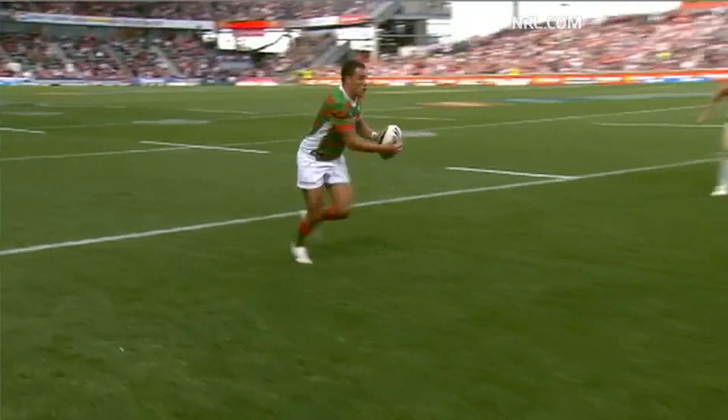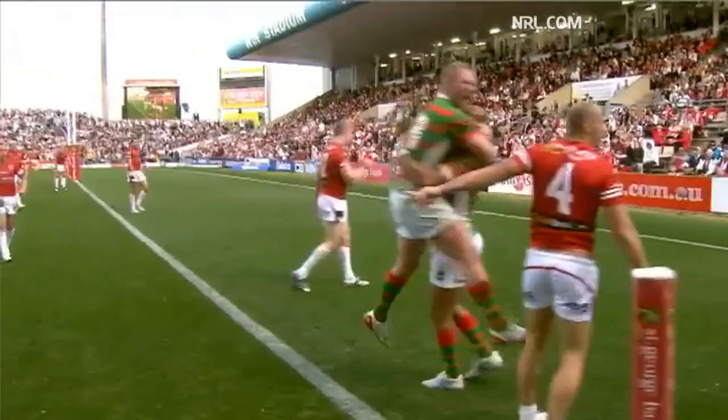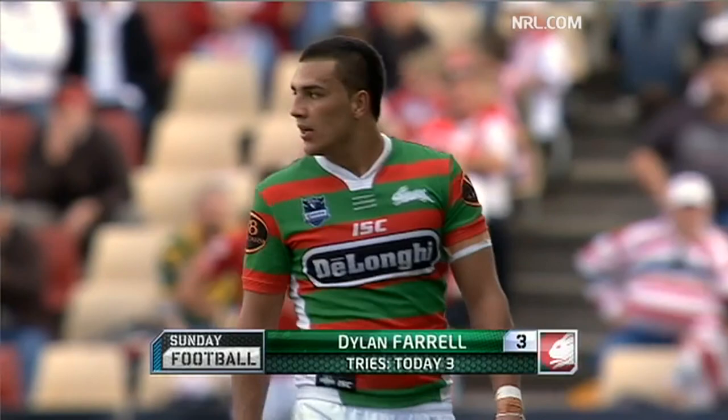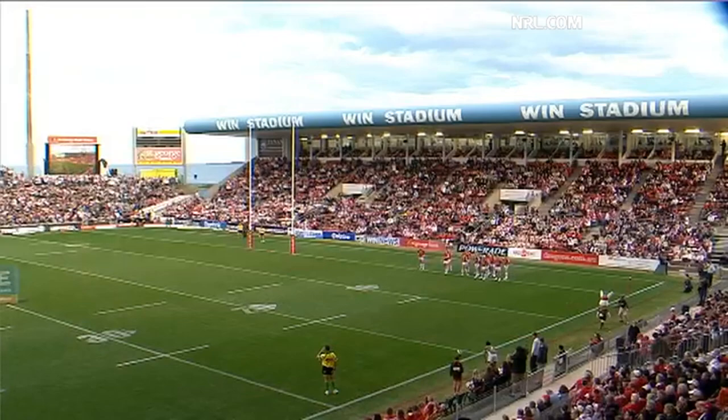Oh dear, oh dear, oh dear. What do we got left? We got 2 minutes 46, 2:45. He'll take his time with the kick, Mr. Sando. And then the Dragons will try and do what the Raiders did to them on Monday night, get the ball back from a short kickoff to try and get possession to snatch a late win.